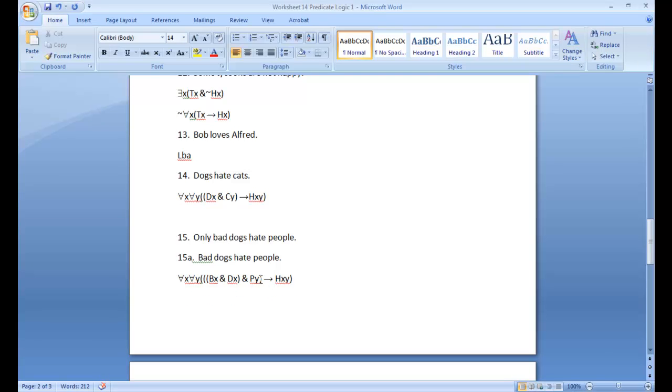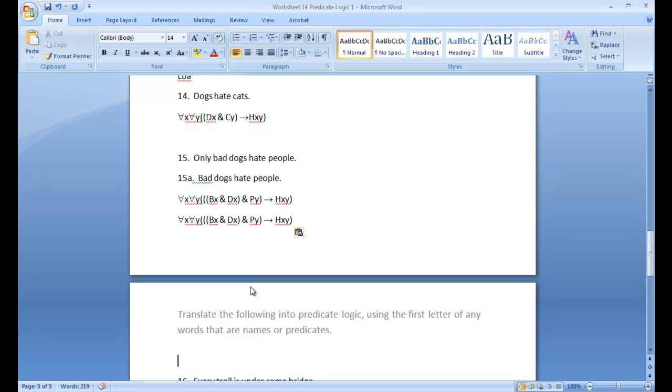Now, when you get to this level of complication, there's even more different acceptable ways to do things, and I'll just point this out to you at the risk of confusing you. Now, let me just rewrite it here. Now, you'll notice that we have this rule that you don't have a wff if you have variables that aren't being bound by quantifiers. So we definitely have to have the universal quantifier for the X before these X's, or they wouldn't be bound by the quantifier. But we don't have to actually have the Y here yet. We could insert it right here if we wanted to and change this so that it's a wff.